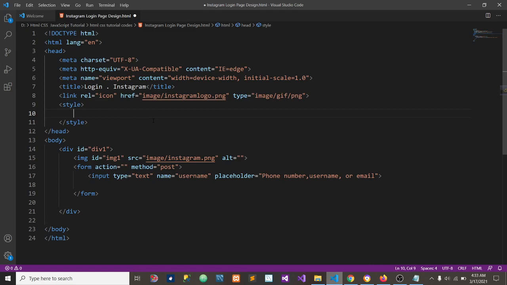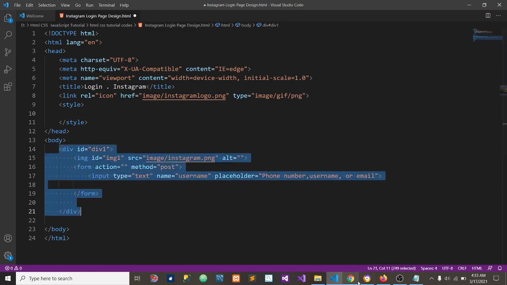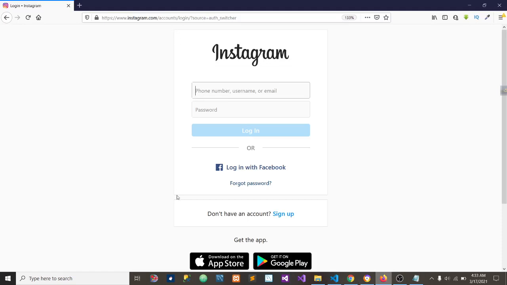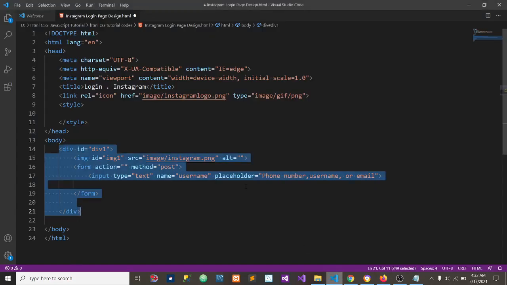Yes. So first of all, we have to design this section, like this, and we will take a border, and then we will give a background color, and we will design it totally like this. So let's do it.